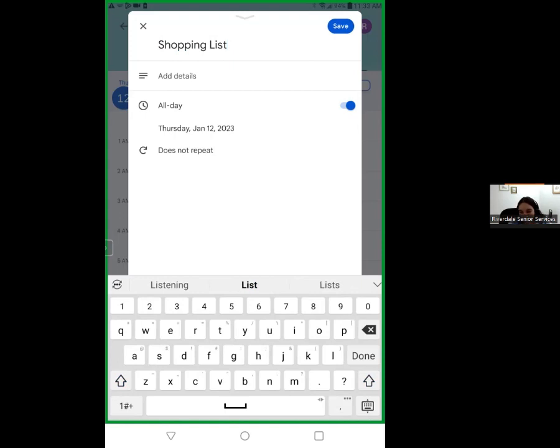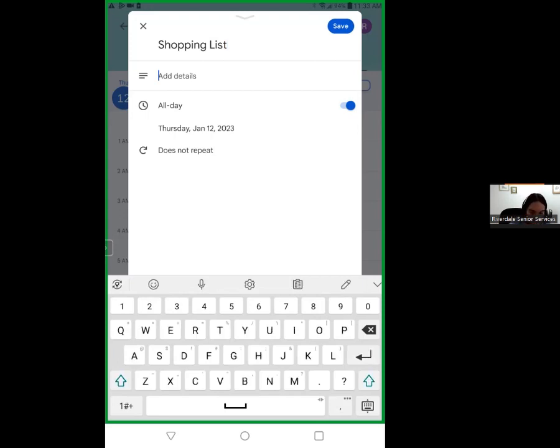So maybe it's not shopping list, it's like if you have a work list or duties to do around the household. And then for details, you could put water the plants, do the laundry, sweep the rug. Something that's a broad topic that you can add details to is something that I would put in the task category.